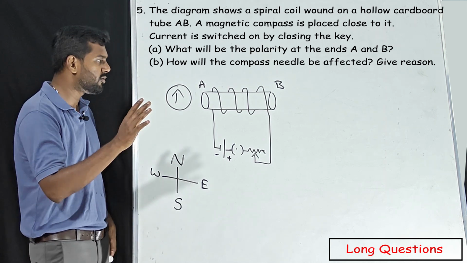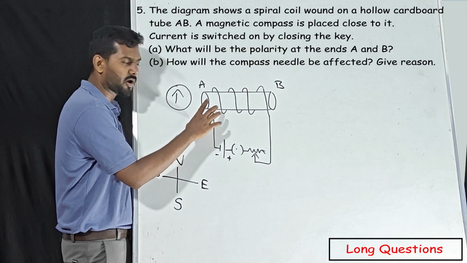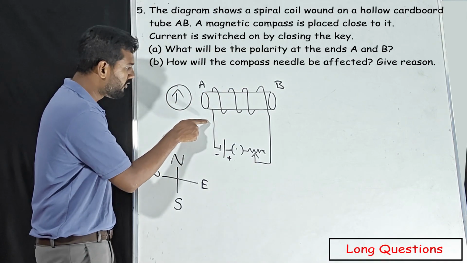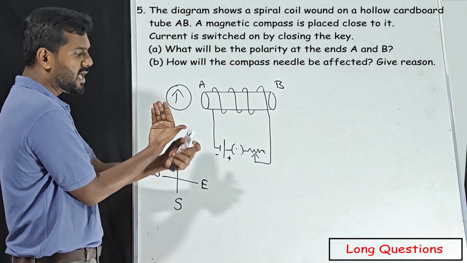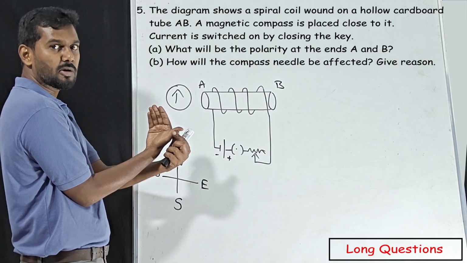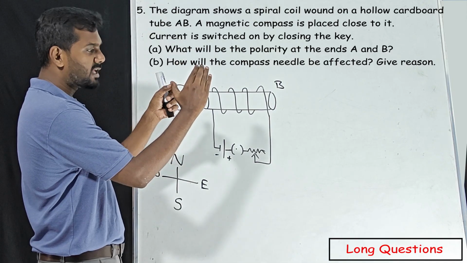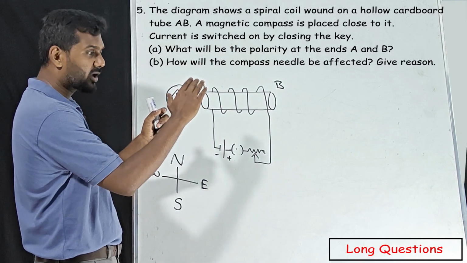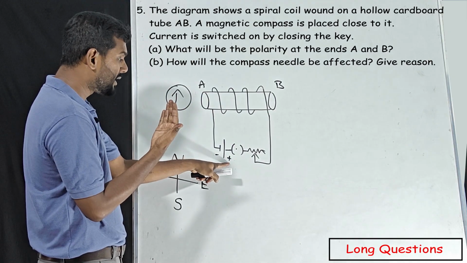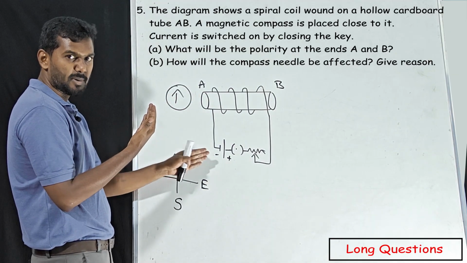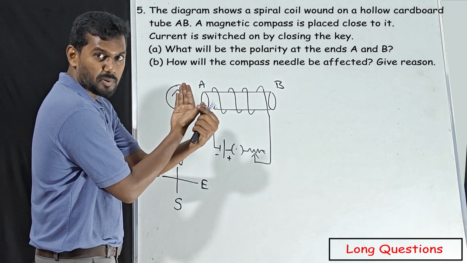First, listen: whether the first line is above the coil, above the rod, or behind the rod. The first line is coming from behind the rod, so you have to hold your hand like this. Once you hold it like this, the thumb may represent north or south based on the direction of current, correct? When the plus is on this side, the thumb represents south.